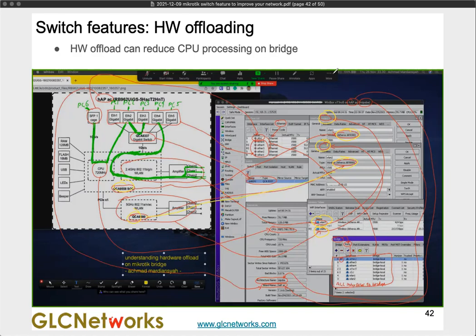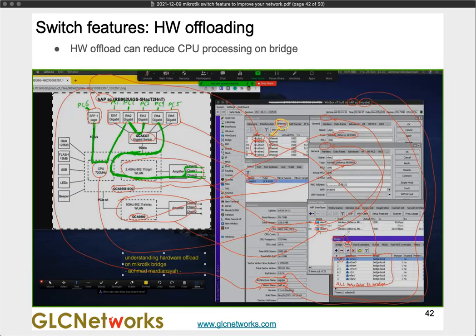Your bridge is this one. As you can see, this is your bridge. Sorry, not that one, the Ethernet. Here's the Ethernet over here. You have five Ethernet ports and one SFP.